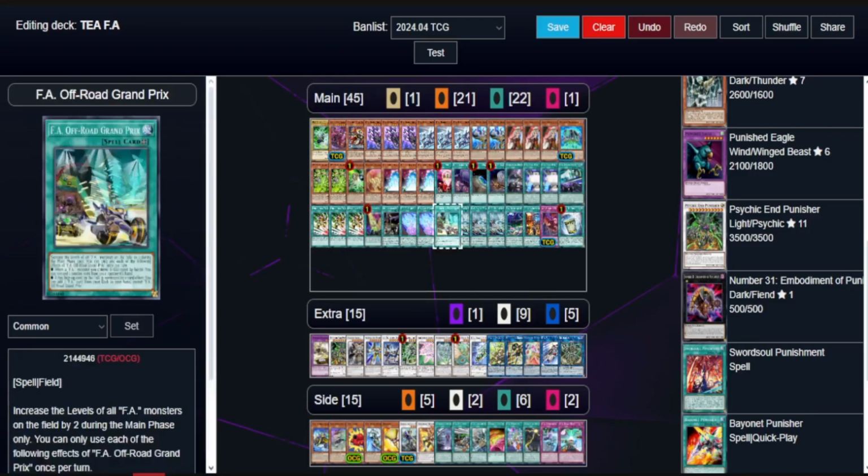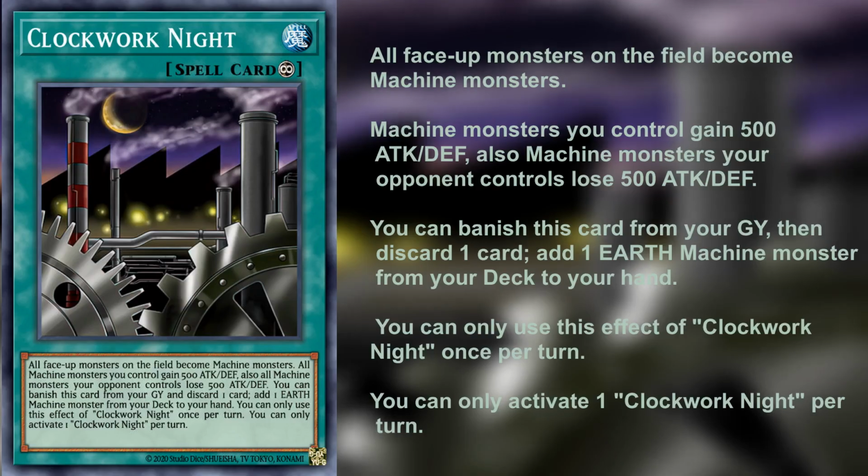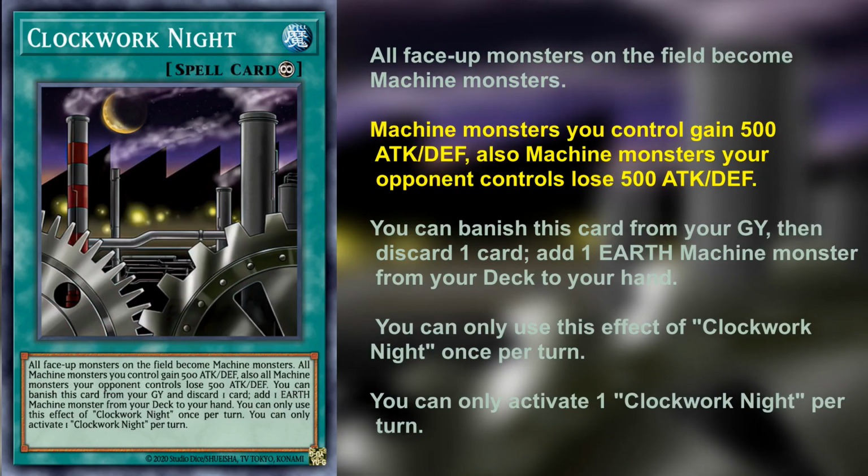1-for-1 being... Oh, I forgot. Clockwork Knight is a continuous spell card with the effect: all face-up monsters on the field become machine monsters. Machine monsters you control gain 500 attack and defense. Also, machine monsters your opponent controls lose 500 attack and defense.